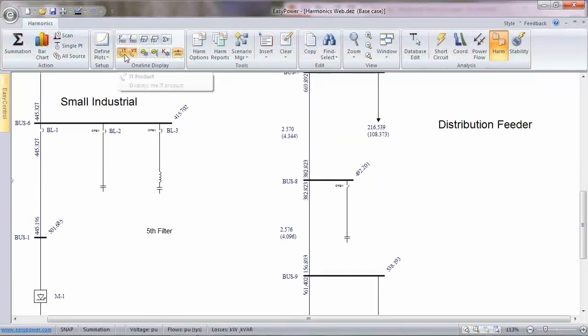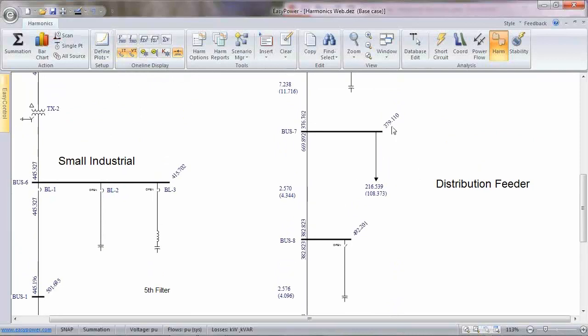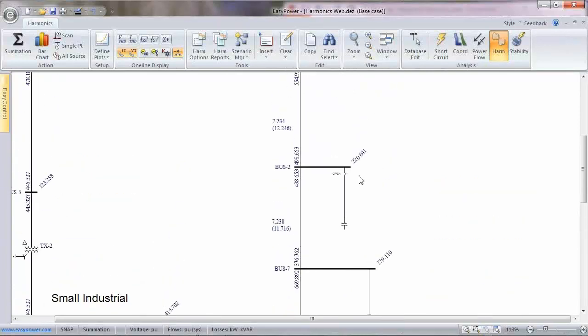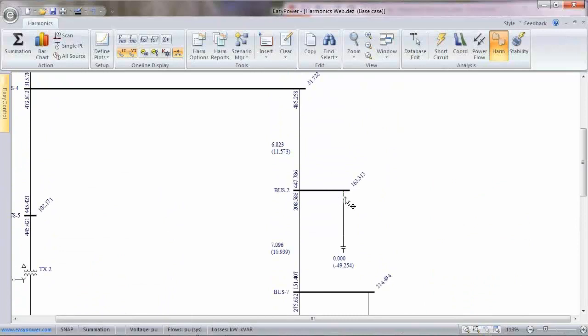And so again, IT, KVT, notice that they're kind of relative numbers. We're on a 13.8 kV feeder, and again, my suggestion is look at the values in a relative sense for the severe problem. Model it, match the voltage THD on your model, and then look at the kVT product and the IT product, and then start mitigating. For instance, what would happen if I switched on this capacitor bank? It dropped to 485. Not much of a drop here at this main area, but boy, here it dropped significantly, didn't it?